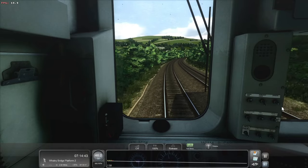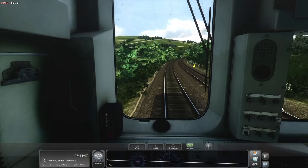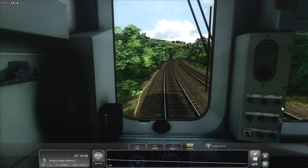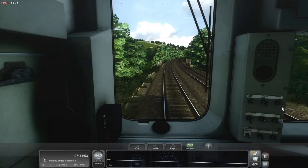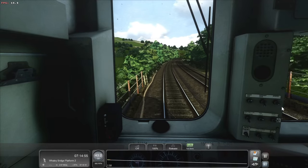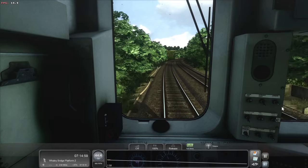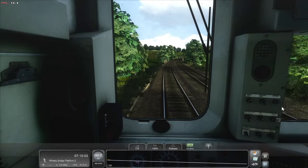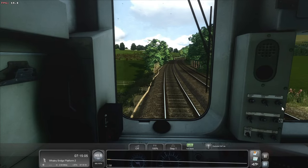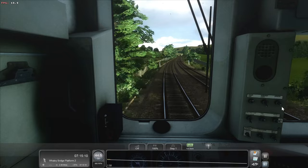Now, when we get closer to Manchester, I'll be interested to see if there's any difference in the frame rates for the last bit, because it's such a demanding part of the route and has been prone to the odd dump between Stockport and Manchester. I don't think they've done a great deal on it. Maybe the only difference is with the new trees.